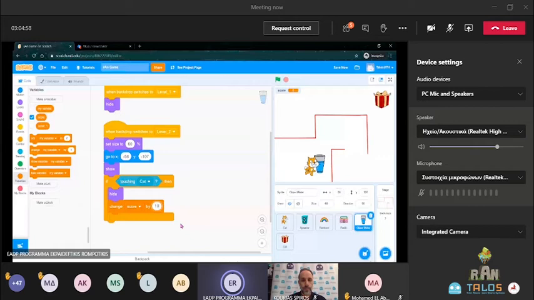And that would be done, but okay, let me show you. As you can see, when I go onto the glass, nothing happens. And why is that? This happens because in coding, every command happens linearly. So every command waits for the previous command to be executed, and then it happens. The first command is when the backdrop switches to level 2.